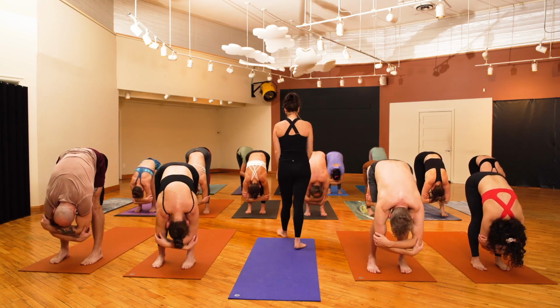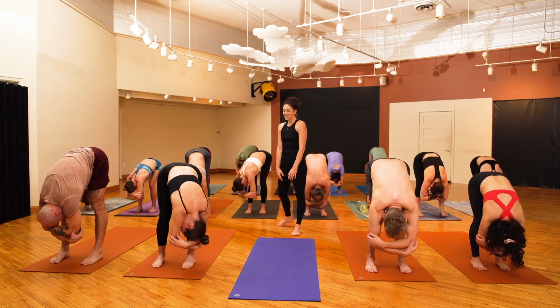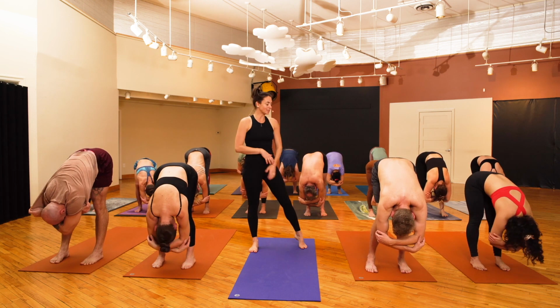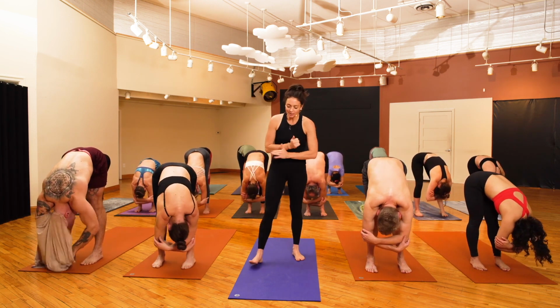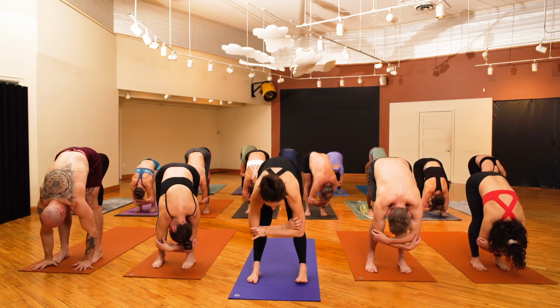Keep the weight shifted forward. Allow the upper body to sway left and right, side to side. Shake it out, yes and no. We have all levels of yogis in here today, some beginners, some advanced yogis. All of it is welcomed, especially if you start moving into some arm balance work. So just take a big inhale.